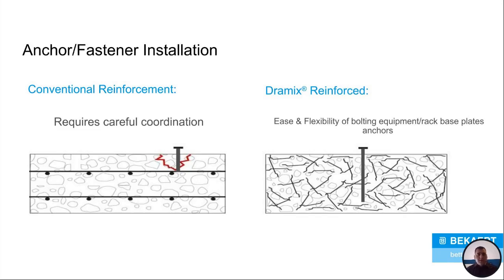You can change the location of your machines and the racks as much as you want. Somebody can come in and buy that building. It doesn't matter where the reinforcement is, because the reinforcement is Dramix steel fibers. You can just bolt it right into the floor wherever you want to. No worries, wherever you're going to put the stuff.